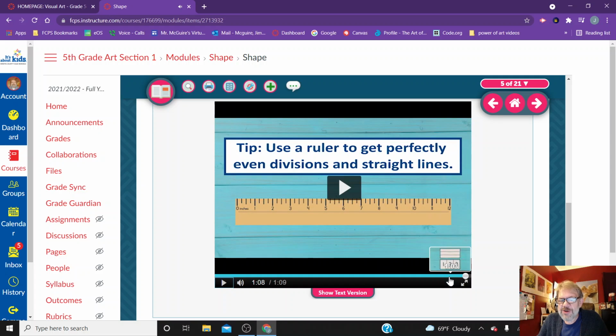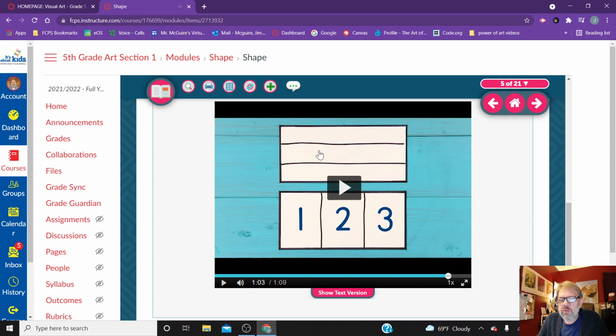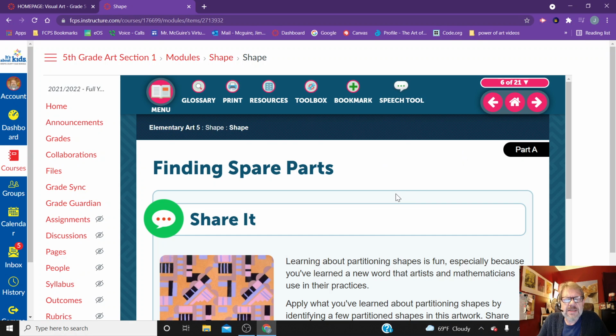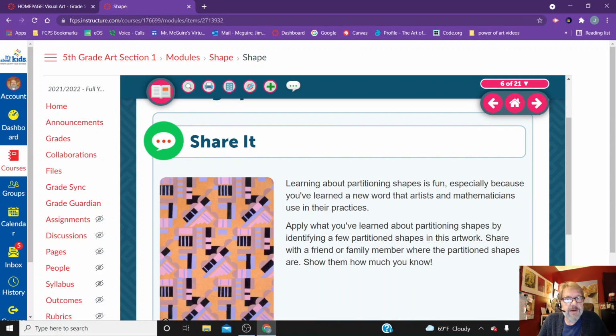So again, they're saying use a ruler. Let's point out real quick, repetition is what they're creating here. Now we have not just 1, not 2, but 3 of these lines that are the same. Repetition. Same thing here. Now we have 1, 2, 3 areas that are all the same. That's repetition. And so again, they suggest using a ruler. When we look at the work of Bridget Riley, she creates these amazing geometric works and never ever uses her ruler. And so we're going to start learning about partitioning shapes and how fun it can be.